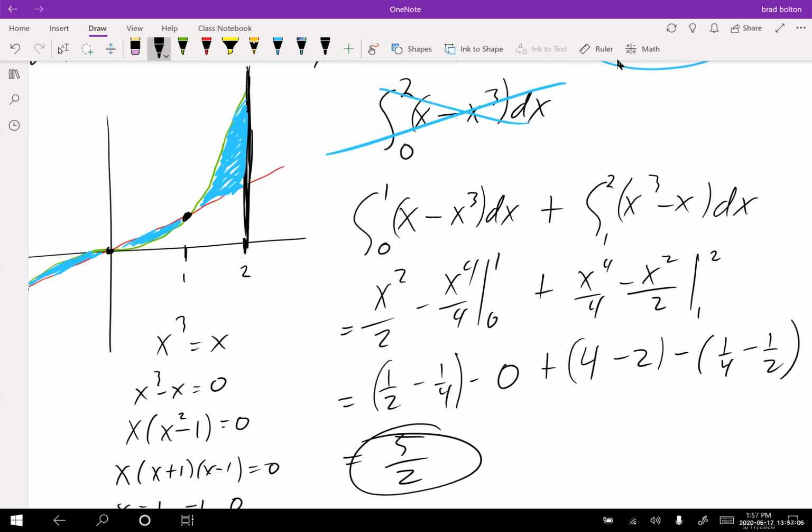And we're good. So this is definitely a test question, one where you have to change your limits of integration to match the graph. This is something you should be ready to see on the exam. I put a few of these in the homework as well.